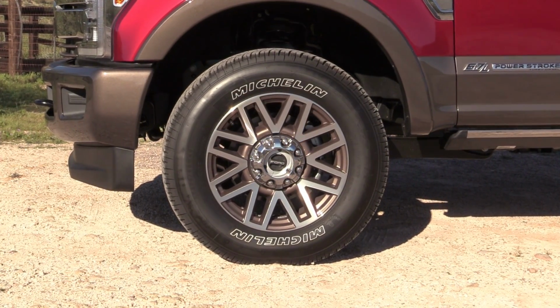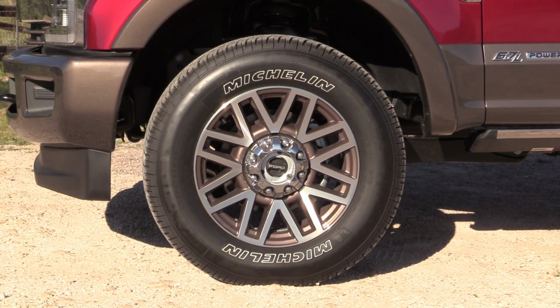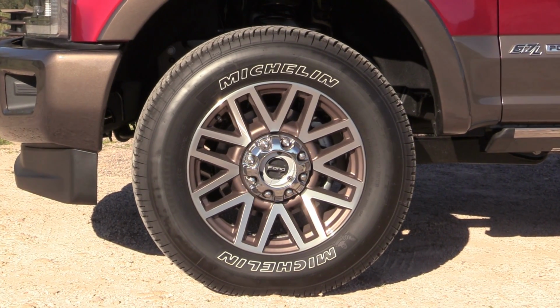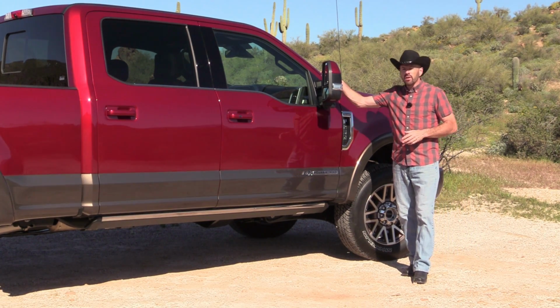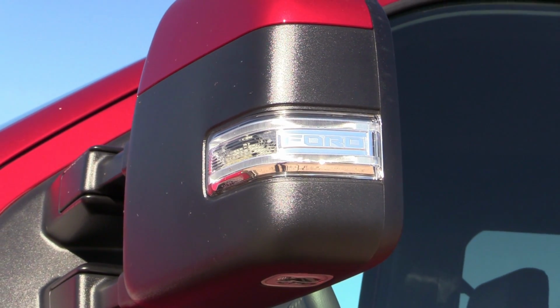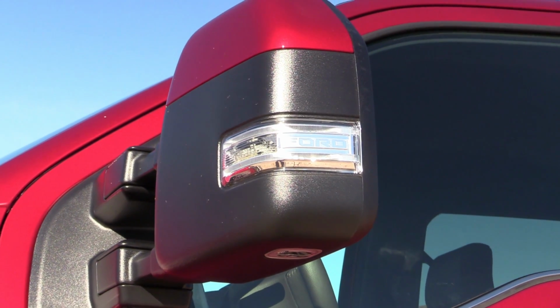Coming around the side here, first thing I want to point out is this has the optional 20-inch wheel on it, one of many wheel options on this truck. These are pretty nice. They've got painted pockets. Also here, we've got power extending and foldable mirrors here. Very nice touch. They can come out, so if you've got a wider trailer and you need to get around that with your mirrors, you can do that on the fly.